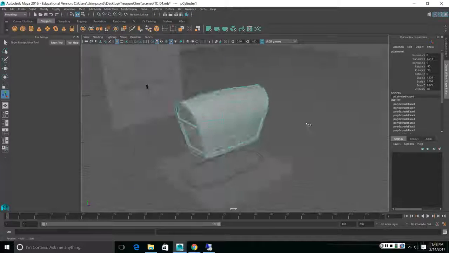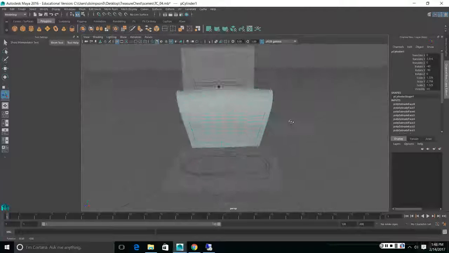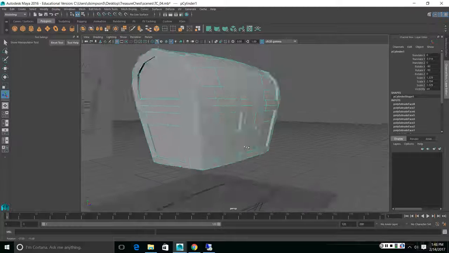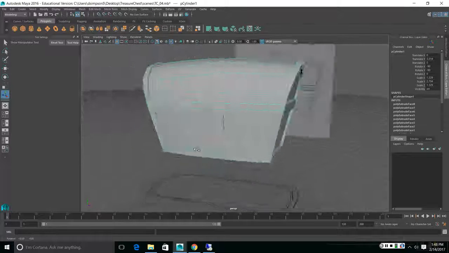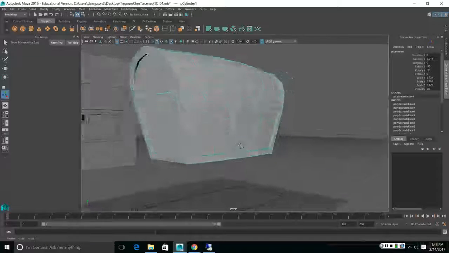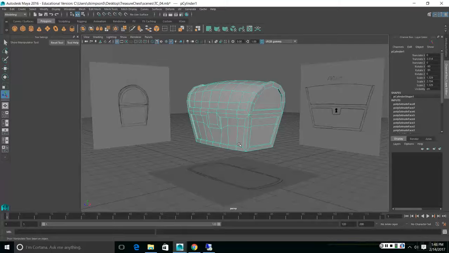At this point, I'm basically saying my object is done, other than obviously I need to UV map and texture it. The other thing I can think about here is a little bit of optimization. I can look at any shapes that aren't really doing anything and maybe remove a couple extra edge loops. We'll talk more about optimization as we go forward. But in general, you might want to look at a couple of general rules. First of all, we generally want either quads or triangles. We don't want n-gons, and we also don't want vertices or edges on our model that don't do anything. They don't contribute to anything.